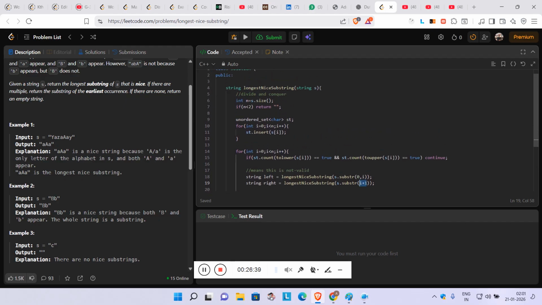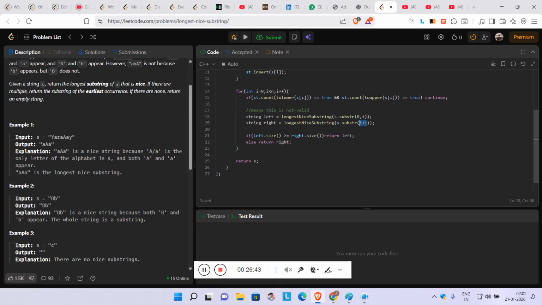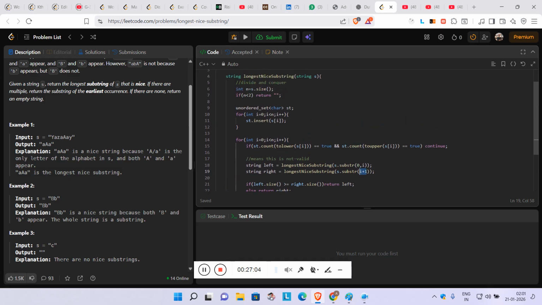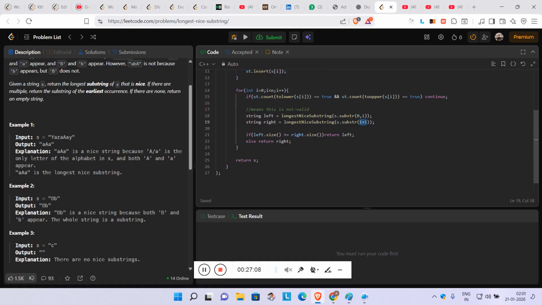And since this is a string function, we have to return some string here to avoid any kind of error. So simply return s, but we know very well it doesn't come to this, because it goes on this loop. And for the base case, you simply return the empty string here. Okay, so this is the code.